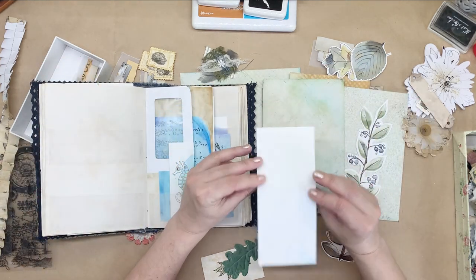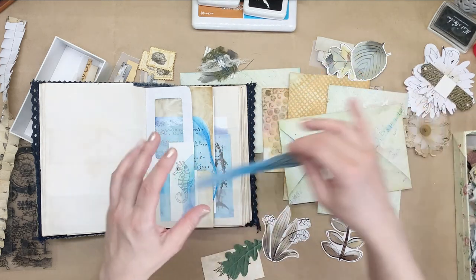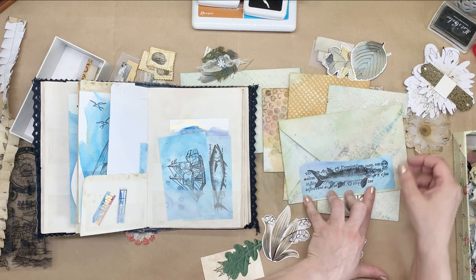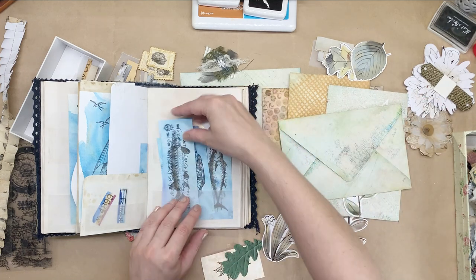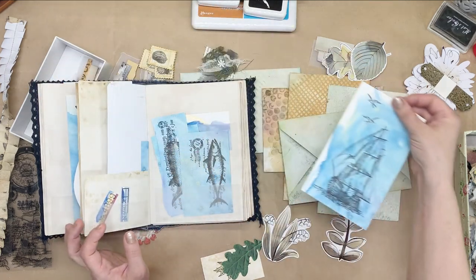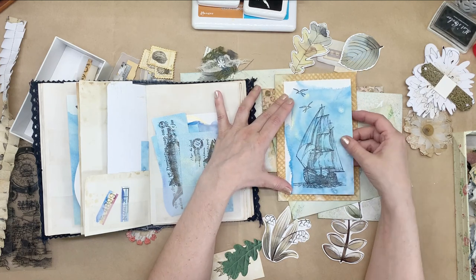Ocean theme — I've got this image stamped. You can make an extra pocket there, or in this case I think I had one like that — you can glue it like that and then use that as a tuck spot to close it. Better example — this fish. It's a bit too big actually. You can glue the whole picture on one side and have it as a pocket.